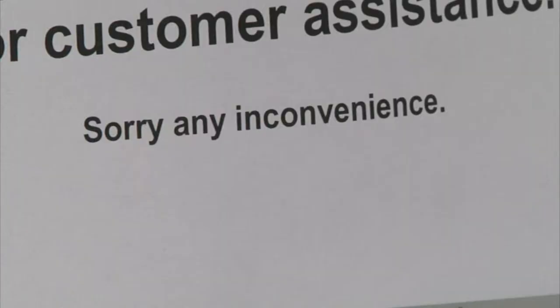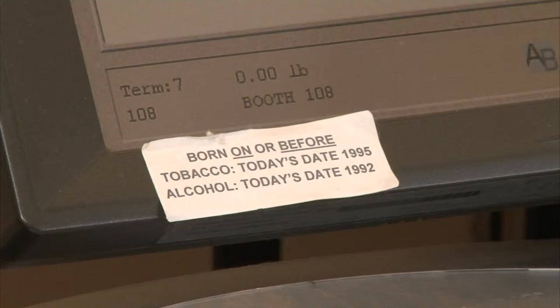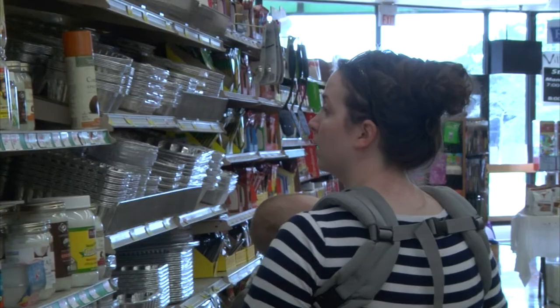It's pretty simple to enact such a policy. We'll go through our human resource department and come up with an instruction sheet for all our cashiers to read and sign so they're aware of it. And for many, it's not the policy itself, but the reason behind the policy that doesn't sit well.